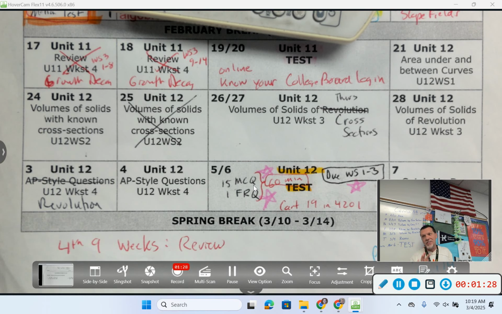All the questions are delivered on the computer. You answer the multiple choice on the computer, like last time. The free response question, you will work on your own. And that's how the AP test will be. They will deliver you the free response question on the computer, but you don't have to type in or find all the symbols when you need to write in integrals. Your free response answer will be handwritten. AP test day and test day on Thursday. So trying to mirror the test conditions for May 12th as we lead up to May 12th.